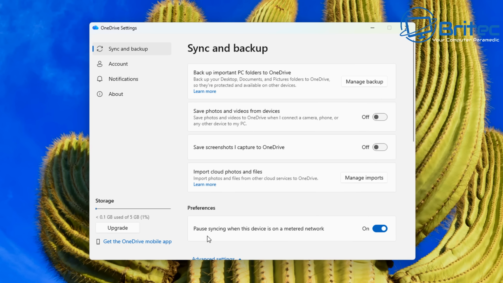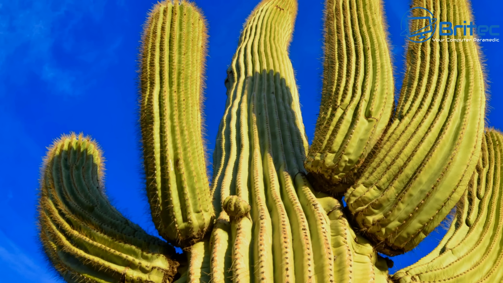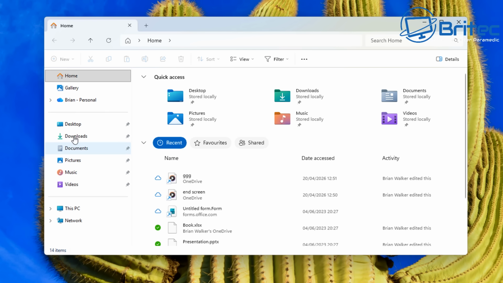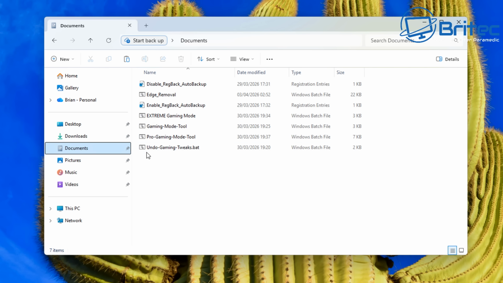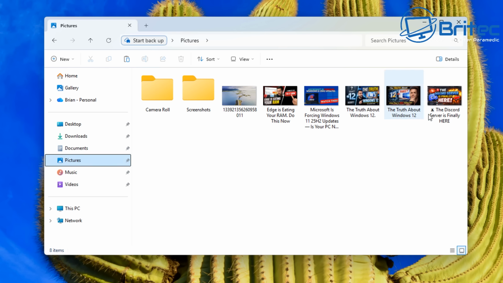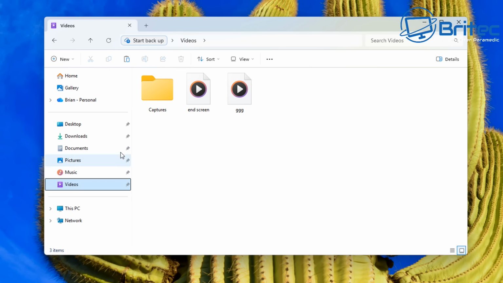So if we go and check our folders now for our files, you'll see inside of your directories like Documents, Music, Videos, and so on. If we go inside here, you'll see that all of the files don't have any more ticks on them. And that's because we've turned them off and they're not syncing to the cloud anymore. These are all our content. We've downloaded it and we're keeping it on our PC. So that's basically that step taken care of.